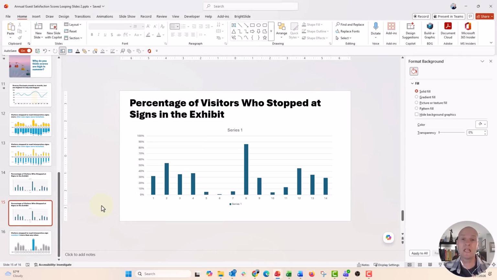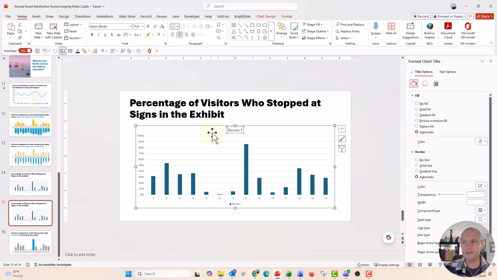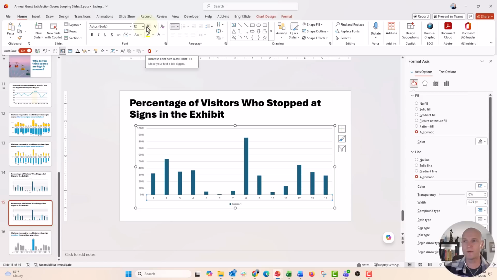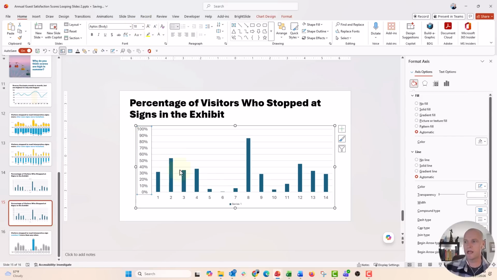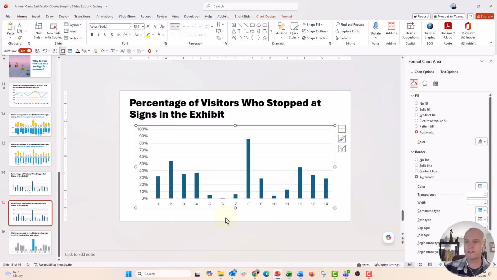Now, there needs to be a lot of editing to go on in this chart because this is a presentation slide designed to present to people. I don't need this chart title, so I'm going to go ahead and delete it. A lot of these things I probably don't need, but even if I did want the axis text, that's really tiny. It's 12-point font. We would want everything to be up to 18-point font at least. I'm just going to go ahead and do that so we see those there. And the series name right here, we don't need. It's a single column chart, so there's no legend necessary for our chart right here.